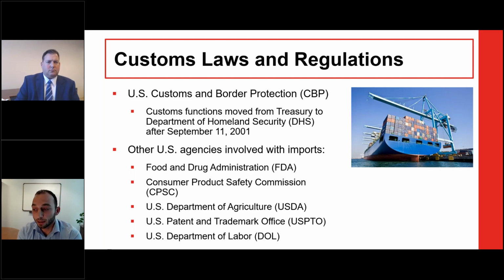But that doesn't mean that's the only agency that is involved in import regulations and has a say in it. Depending on the products you import or the type of import you make, other agencies may be involved, and you may need to get prior permission from those agencies before you import certain products. For example, the Department of Agriculture may have a say in certain agricultural products, or, we don't have it in this list here, but NHTSA can require certain permission before you import certain types of motor vehicles into the United States. Next slide, please.